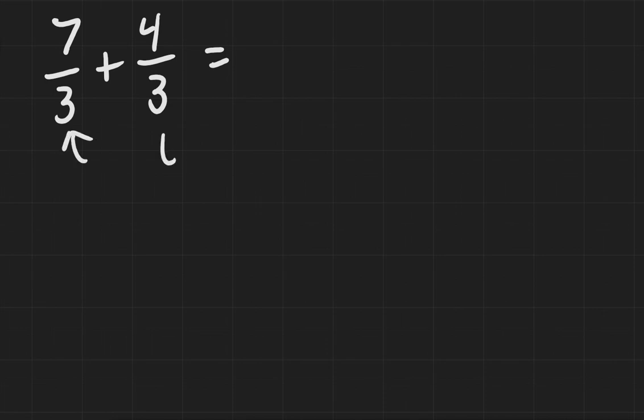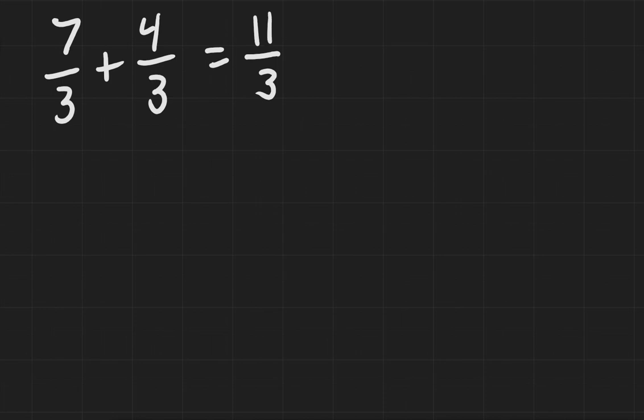So let's start. Let's say we have the fraction 7 over 3, and to that we were adding 4 over 3. Now, since these have common denominators, remember the denominators are the bottom part of the fraction here, we don't really have to do that much. We can bring this 3 over as a denominator and just add the numerators, the top part of the fractions. We can add those numerators as if we were just working with regular numbers, and we know that 7 plus 4 equals 11. So our answer would be 11 over 3.